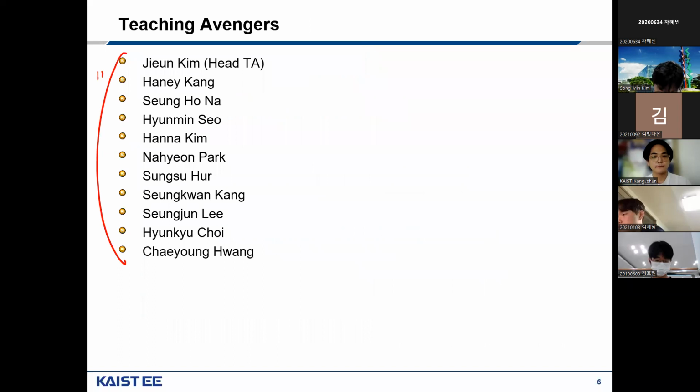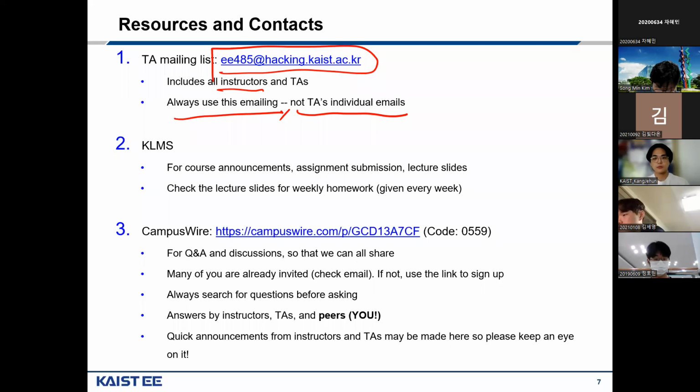That's why I did not write them here. Because we have a lot of TAs and a lot of students, if you start emailing individual TAs, there is a very high chance that we might have a communication issue between the TAs and the instructors. So to avoid that, always use this mailing list.